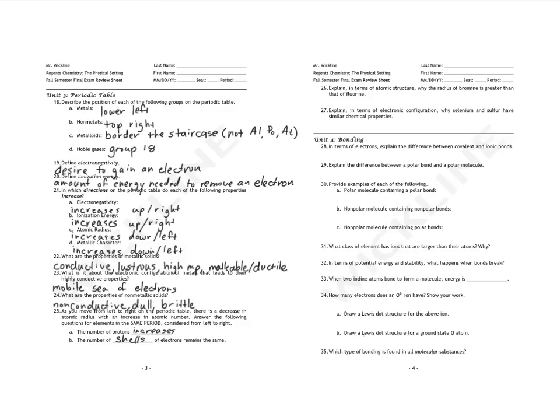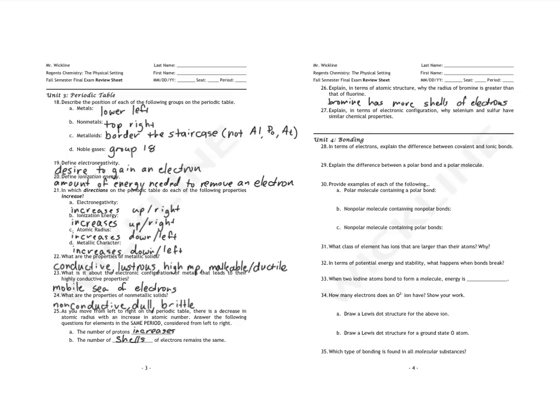But as you go down a group, there is more happening than just adding protons. If you go down a group, you're also adding shells of electrons. Therefore, you would notice that the radius increases, even though the number of protons is also increasing. It does explain why bromine is a larger radius than fluorine, because bromine has more shells of electrons.